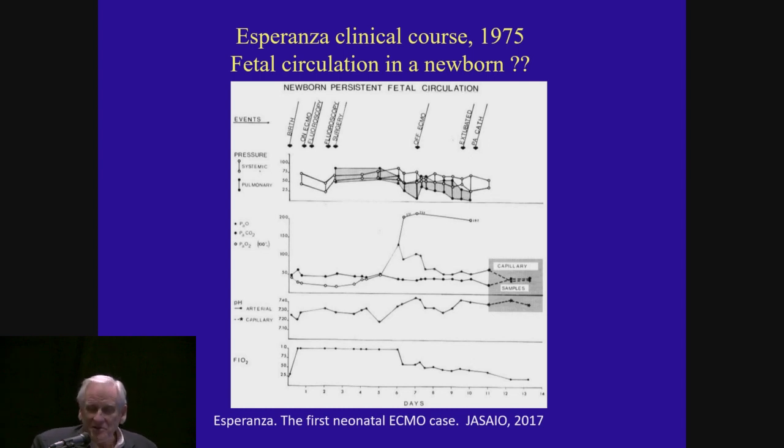My partner and I trained with a legendary surgeon named Robert E. Gross. When you don't have an answer, you just open the chest and take a look and figure it out. So we did that, and sure enough there's a huge ductus and the blood's flowing the wrong way. If you've ever seen the ductus in a newborn, it's a little scary — it's twice the size of the aorta and so thin you can see the blood flowing through it. But we got around it without getting into it and tied it off. The pulmonary artery ballooned up, the right ventricle ballooned up — she would have died on the spot if not for the fact that she was on VA bypass.